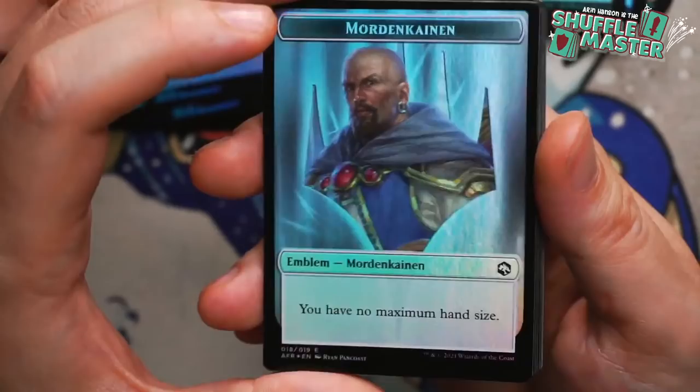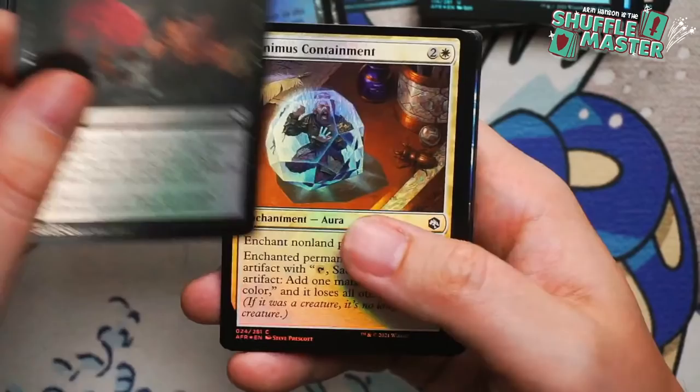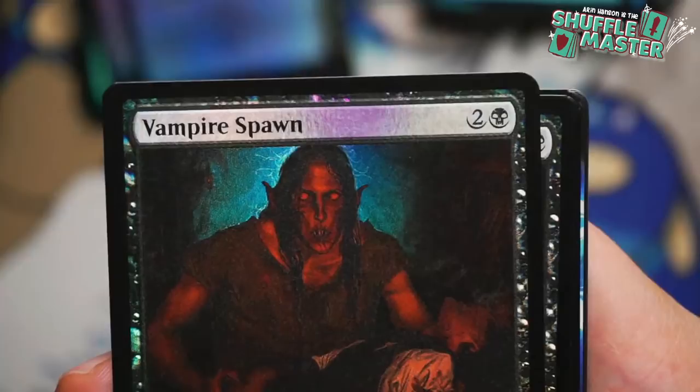Mordenkainen. Shortcut Seeker. That's like the most cool outfit. Devour Intellect. It's the brain with the feet. Hilarious. Minimus Containments. Come on. This fucking... It wasn't me!